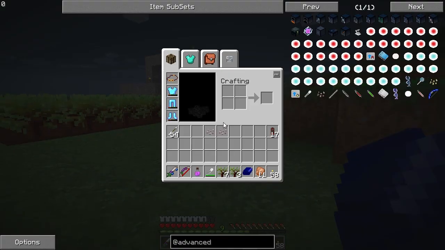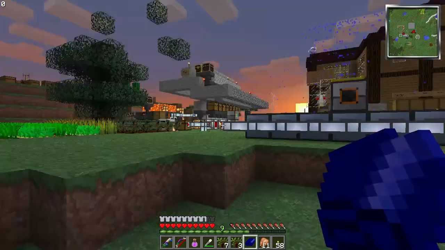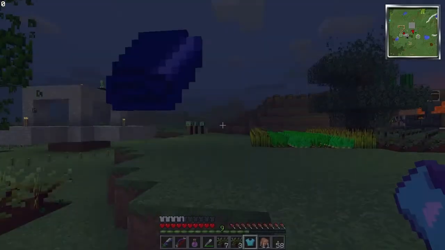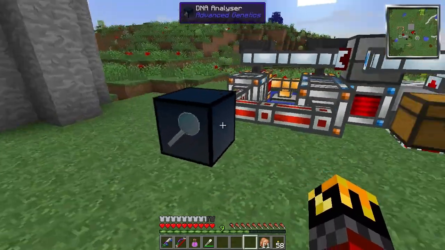Not sure about that. But one thing I am getting: rubber saplings, and I'm getting sacred rubber saplings. I don't know if they do anything different. They seem to plant exactly the same, and they seem to come out exactly the same. I don't know what the difference is.